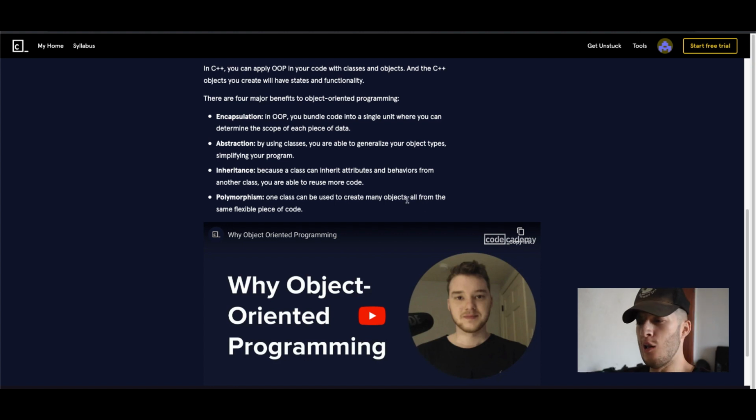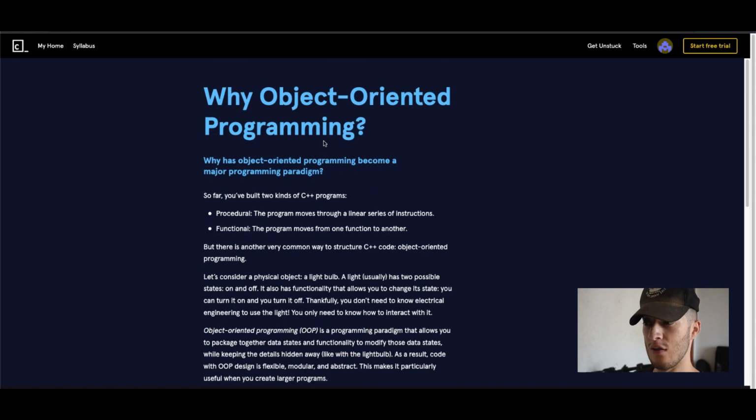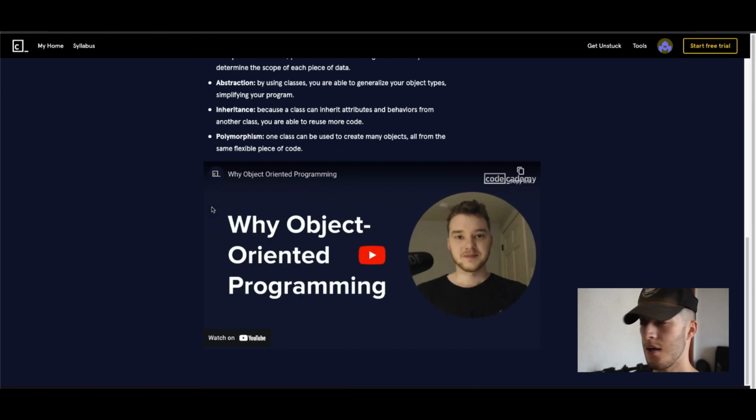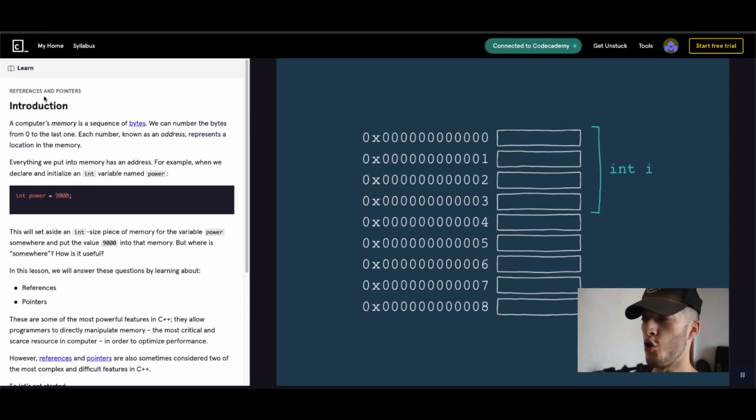I hope it's very similar to JavaScript so far. Like when you use the this keyword, is it a method or is it a, I don't know. We're about to learn about it though. This whole chapter is going to be on references and pointers. This right here looks like memory locations. I just noticed it was a GIF when I focused on it.